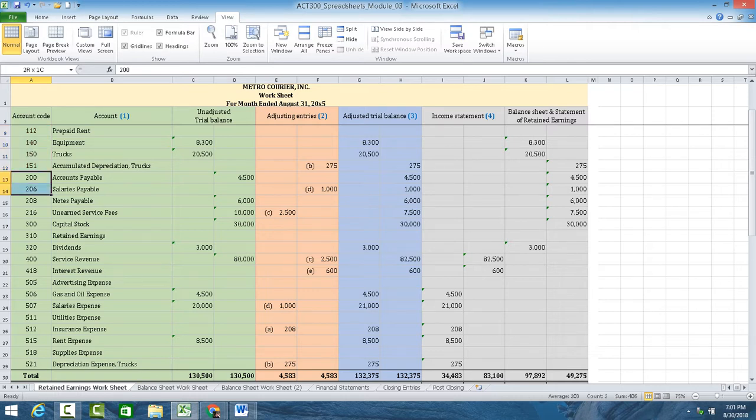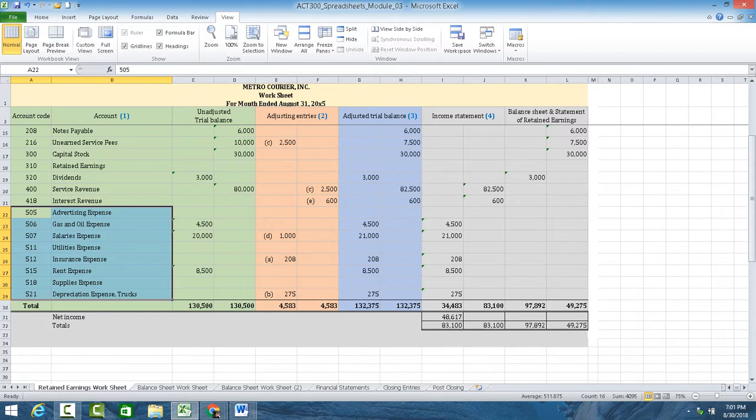Okay, your payables, your liabilities typically are 200s. Your equity accounts are typically 300s. 400s are revenues, and 500s are expenses. That's easy enough, isn't it? It certainly helps separate how you're going to do them.